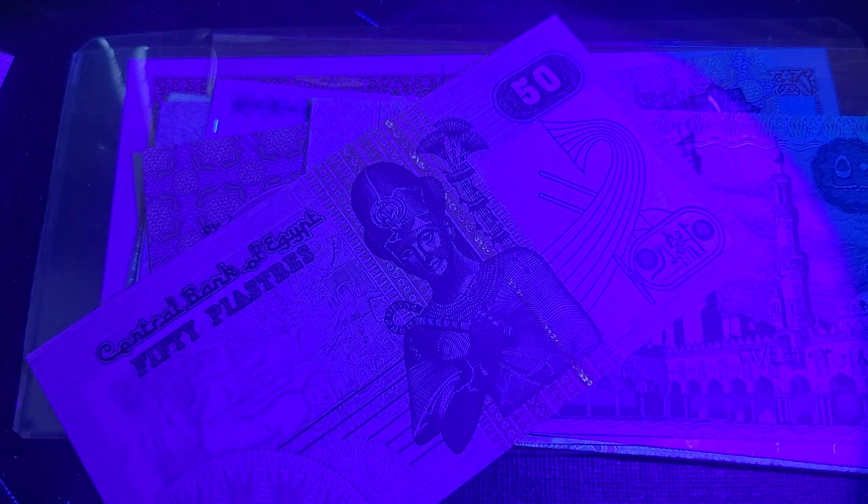Here we have the 50 piastas from 2008 — currently these are coins. The security thread does have some UV and it's going to show up on the video. It's poorly printed but the UV is actually on there — you can see it. This one from 2003 is actually showing up quite clearly. So different years of printing obviously have different amounts of UV, and on this 2003 note it says 'Egypt' in the UV.